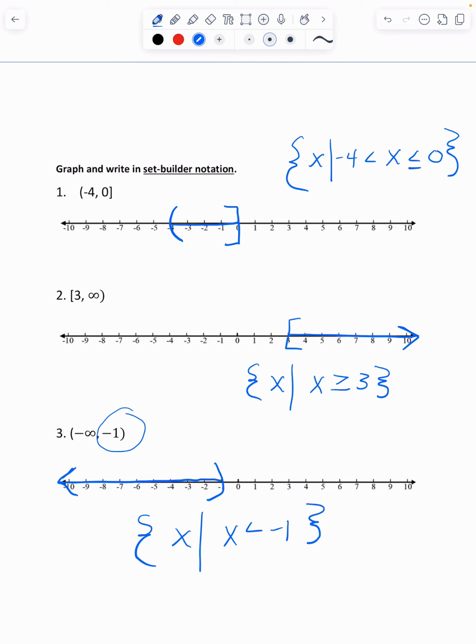As we're going through, you're taking things in interval notation and writing them in set builder notation. The easiest way is to start off by graphing it. Read left to right, and pay attention to whether it's a line segment or a situation where it's greater than a number or less than a number, like number 2 or number 3. Always put X such that, X straight line, and put it inside curly braces.